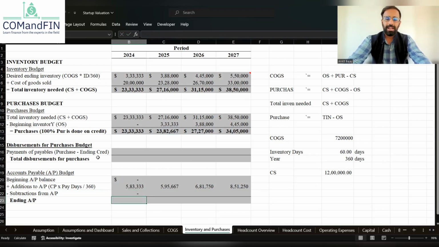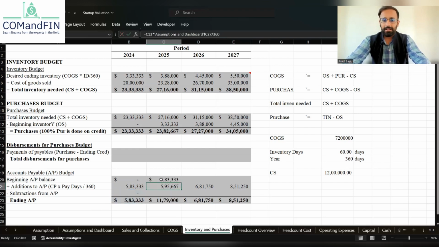So if I want to find out the ending balance here, what I will do is take the total of all three values. So let's do the total here. You will be able to calculate the ending balance here. Now, once you have calculated the ending balance, you can bring this ending balance here, because this will become the opening balance. So here, this is the opening balance.